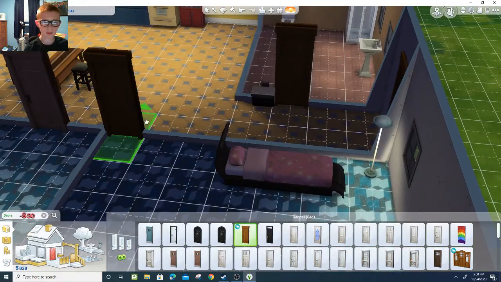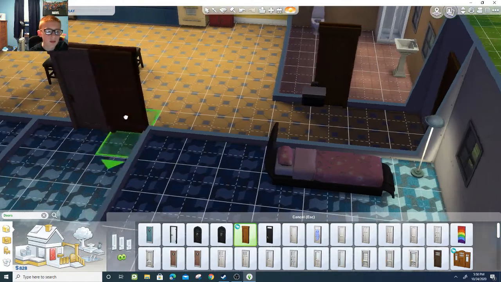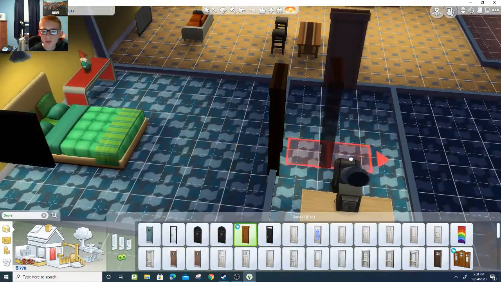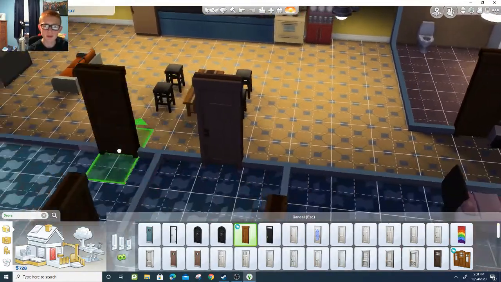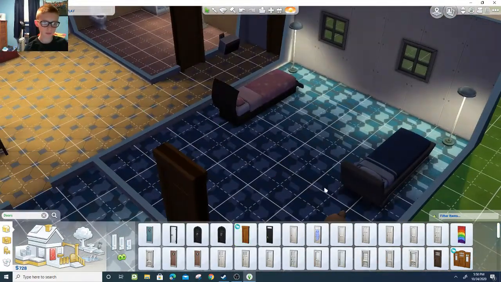And, this is the bedrooms. This is the parents' room, and this is the girls' room. I mean, the kids' room, me and my sister. This is the nice, cool kitchen, and yeah, that about wraps up everything.